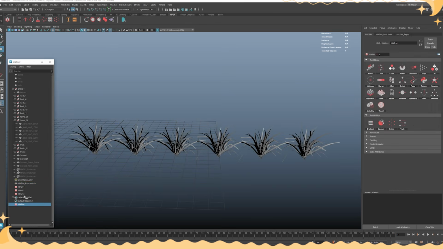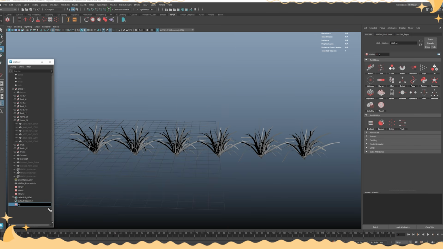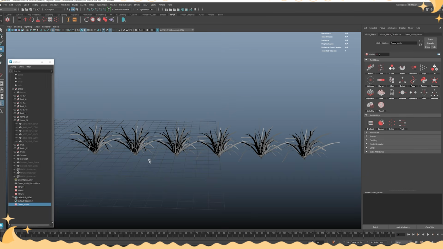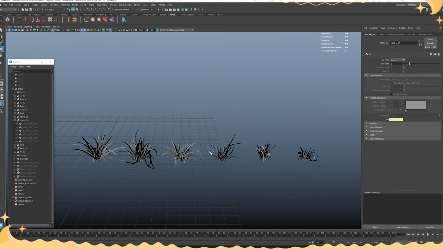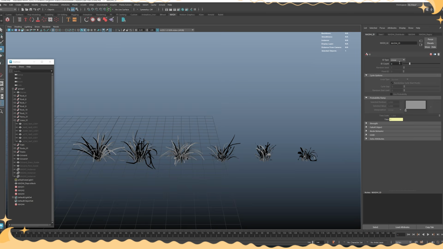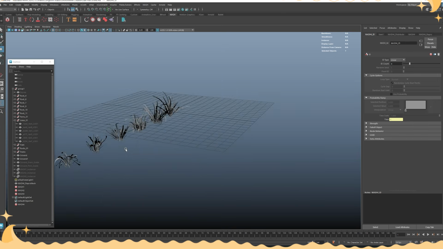So I'm going to select the mesh network. You can see that in your outliner. For me, it's called Mesh 4 because I've already got a few, but for you, it'll just be called Mesh 1. You can go ahead and rename those as well if I wanted to call that Grass Mesh or something like that. I'm going to add an ID node underneath the main Mesh node here. And what this allows us to do is, you can see once I've added it, it's automatically adjusted the ID count to 6 because we have 6 individual bits of grass. It tells Mesh that we're going to need 6 different variants of grass, and it tells it to look at those 6 different variants that we have plugged in already.